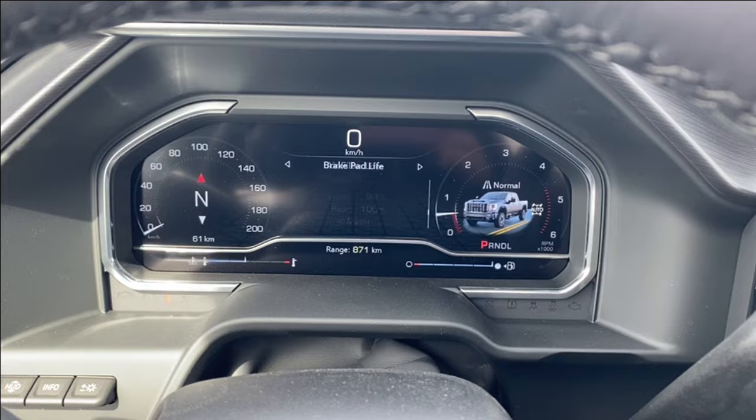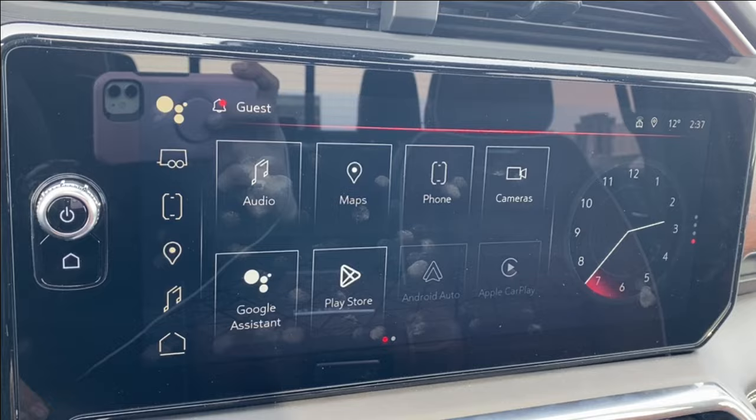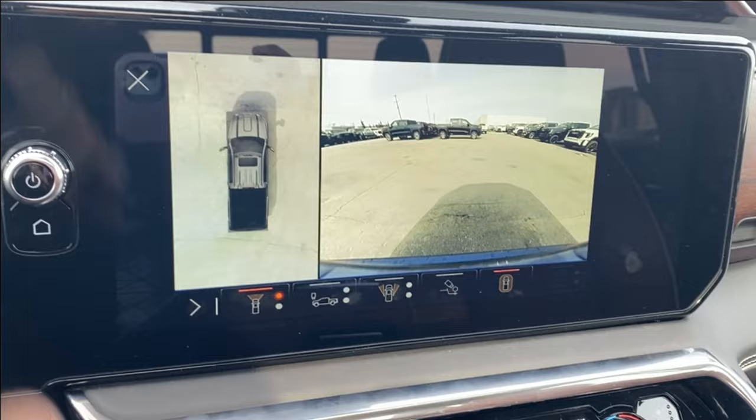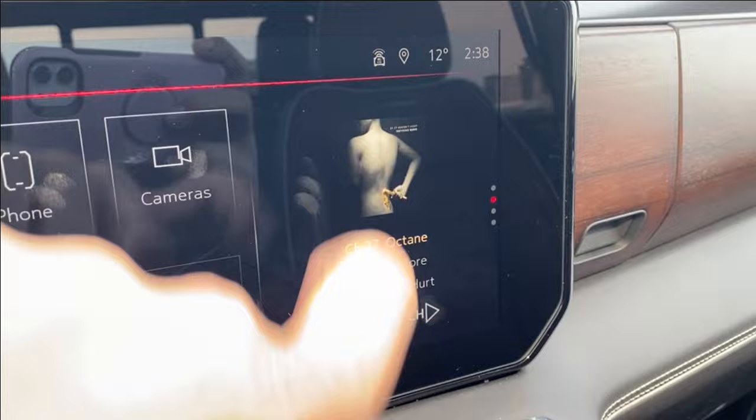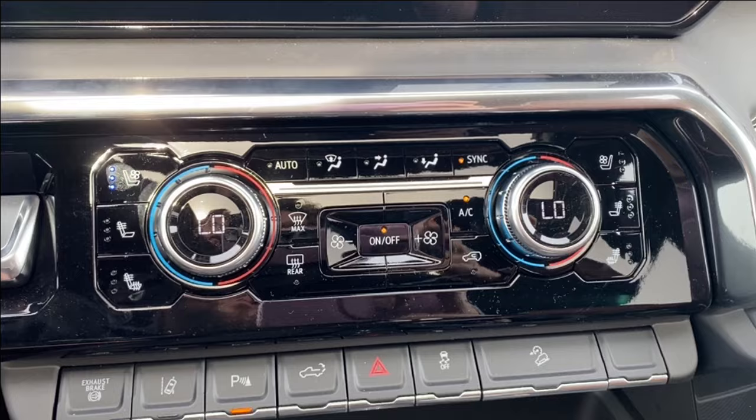There are plenty of information and vehicle maintenance screens you can scroll through. The entertainment screen in the center has your audio — AM, FM, and SiriusXM radio — navigation, phone settings for Bluetooth connectivity, cameras you can look through, and several options along the bottom. You also have wireless Android Auto and Apple CarPlay. On the right hand side of the screen you have a digital clock that you can switch to show trailer status, music you're listening to, or the navigation map.